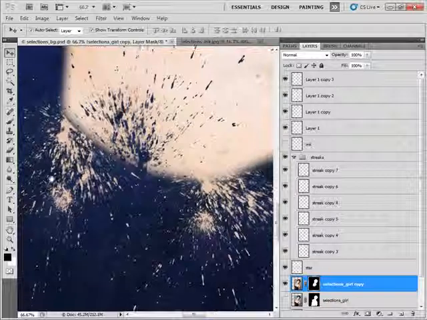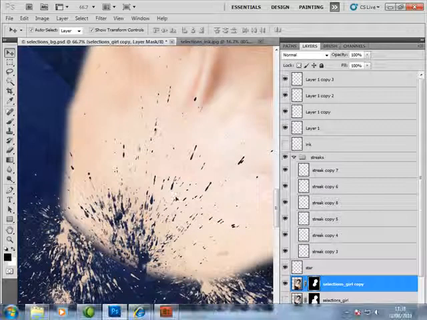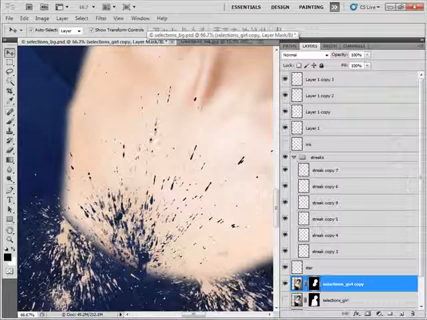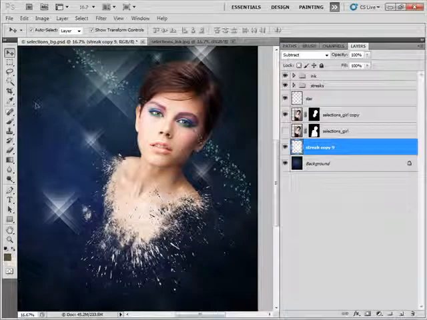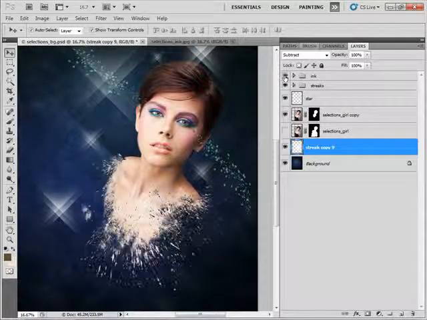So I not only get this kind of spattered ink coming away, I also get a similar effect coming into the girl. So I'm just going to pause the video now while I continue to build up this spattered effect, and I'll come back to you when it's complete. So here you can see my finished ink spatter effect, and you may have also noticed that I've grouped all of my ink layers together into another layer group, and let's just flick that layer on and off and you can see how that's working.